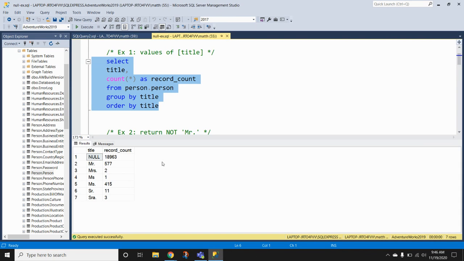We'll see what are the possible values for the field title. And we can see that there are 7, including the null value or missing or unknown value. And recall that if we weren't to perform an aggregation function, the distinct values could be returned with a select distinct title from this table. And so we have the same number of records essentially. So we have all possible unique values for the field title, and also the number of times they appear in the table source. So we can see by far the null value is the most common value for that field.